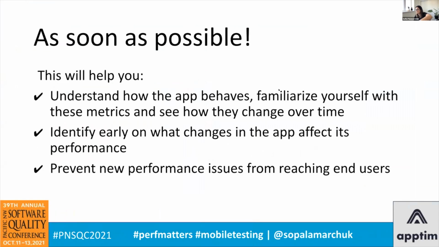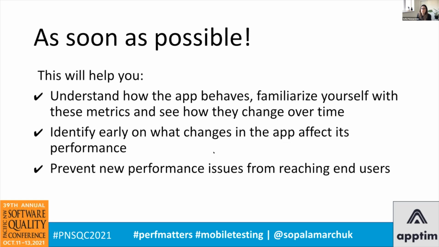And last but not least, my recommendation is to start as soon as possible with mobile performance, both for web or native mobile. First, it will really help you understand how your website or your app is behaving. We have experience with a lot of testers. They come to ask us for help in performance, and usually we tell them this is something that you need to get familiarized with yourself. There's no need to have an expert in the team to start with performance testing.